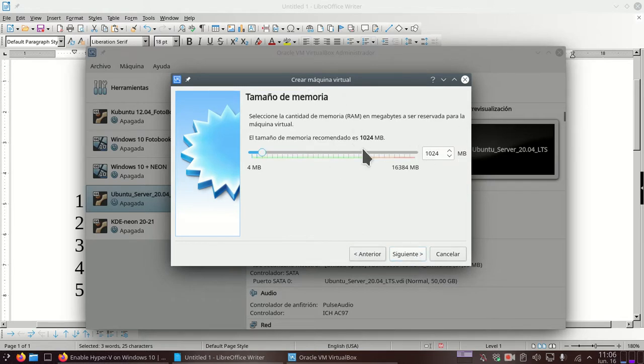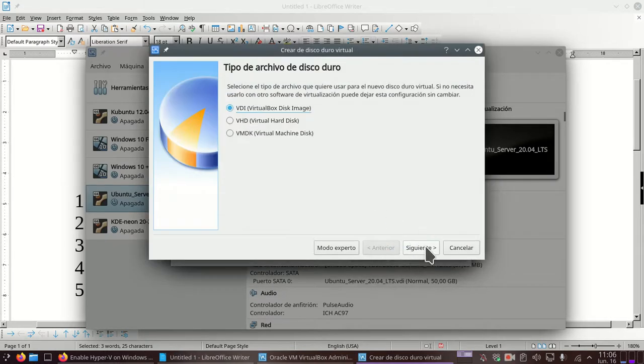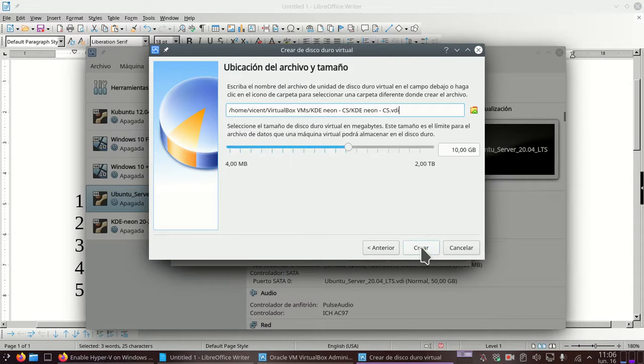Depending on the memory, I am sure that all of you have quite a lot of memory. So if you have big memory, I would consider more than 8 enough to virtualize this machine, and if you have more than 8 GB, we can give it 2 GB. Okay, so 2048 megabytes. Next, then next, create, next, all the options by default, but this one.